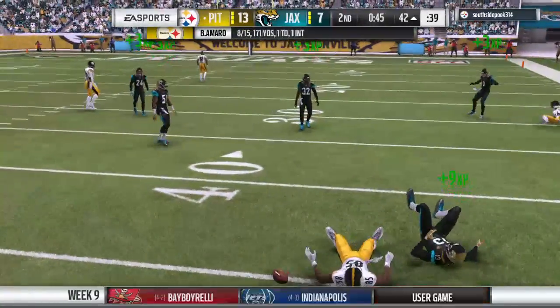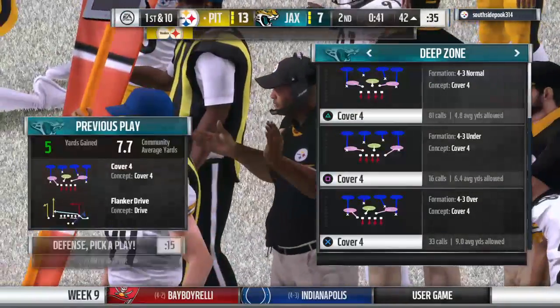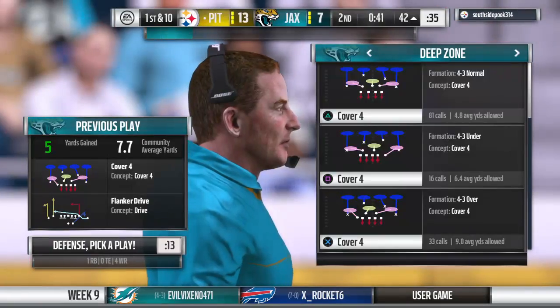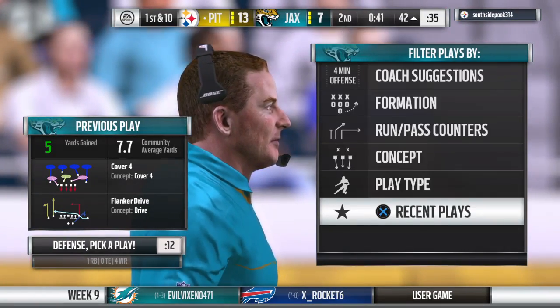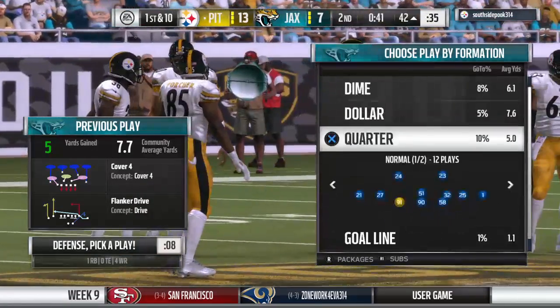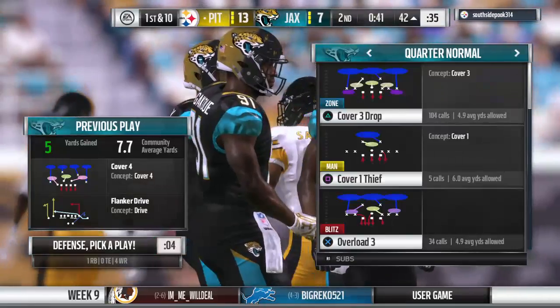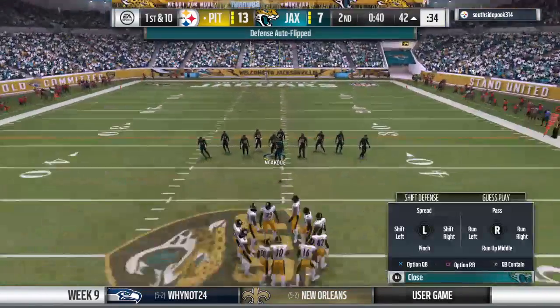Quick hitter here. It's complete. First down coming there on the intermediate passing play. That's been a point of emphasis, they told us in practice, using those medium routes to keep the defense off balance. And it wasn't just them telling us. We got to watch them practice it and work on it because they've been trying to fine-tune it and get it right before this game. And I think they have to be happy with the result.